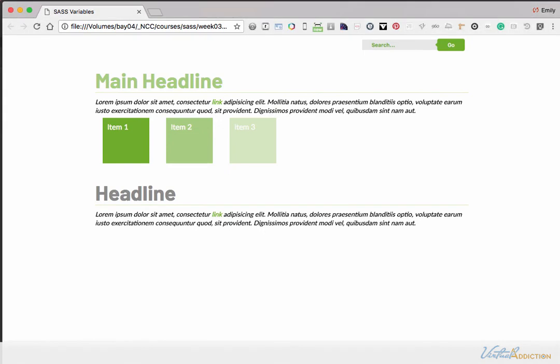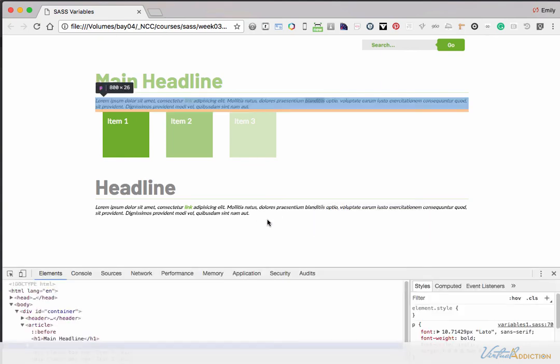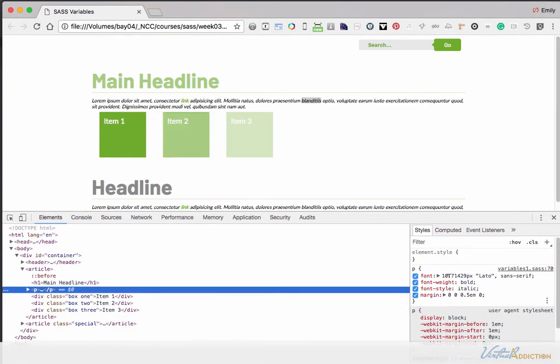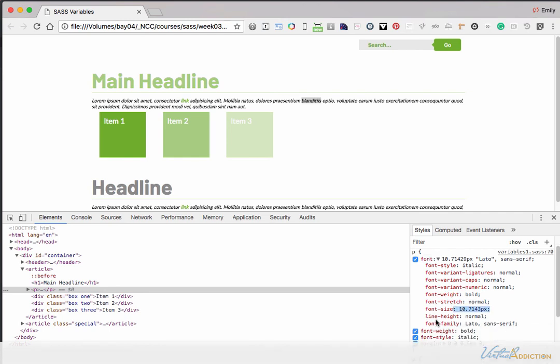If we save this and we go refresh, you're going to see that the font size has gotten very small, and it actually looks smaller than our 15 pixels. I'm going to inspect so I can show you what's going on. And if we look here, you can see that the font size is actually rendering out at 10.7. So what's happening here? Why is the font size rendering out at 10.7? And here's the declaration for line height. It's set to normal, which is the default value. It's not rendering out at 1.4. So what's happening right here?